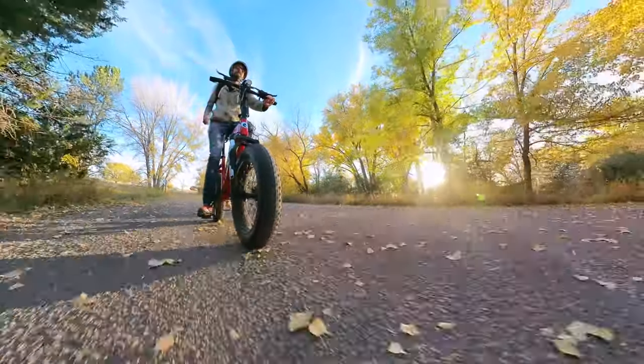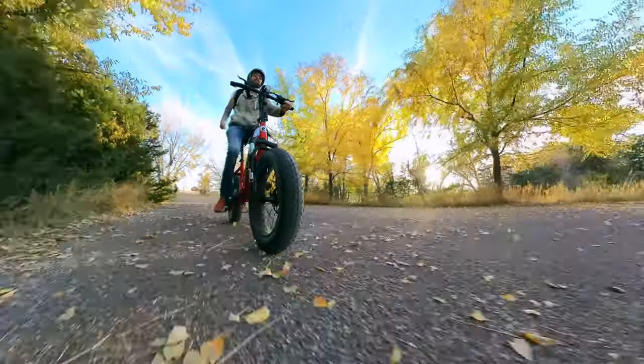I really like this bike. It's a lot of fun. If you're looking for an electric bike, whether that be a mountain bike, a street bike, or a fold-up bike like this one, HOVSCO has a lot of great options.